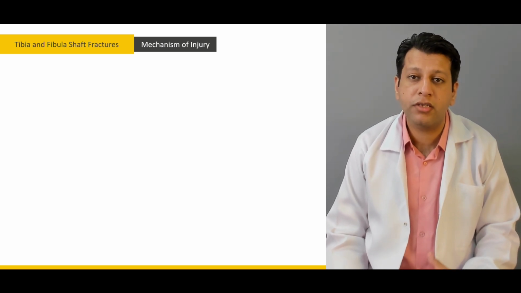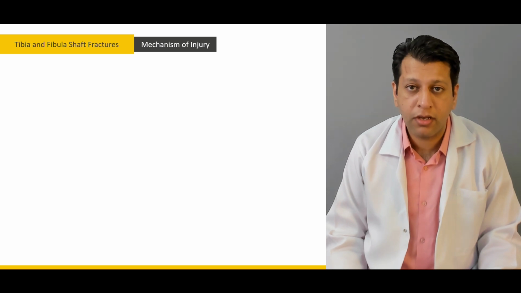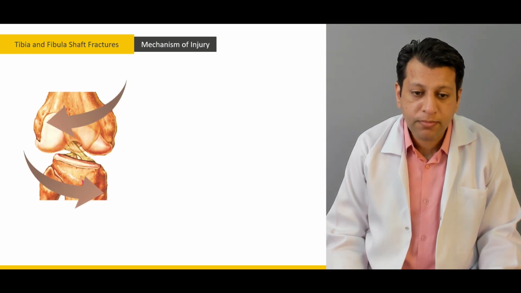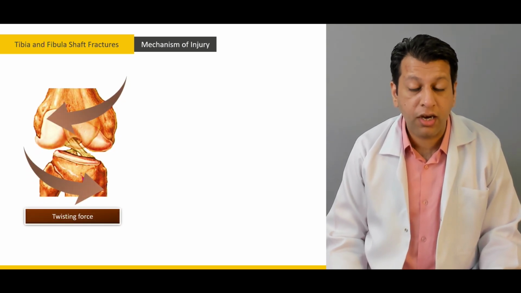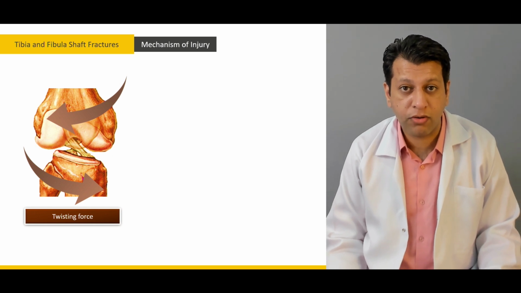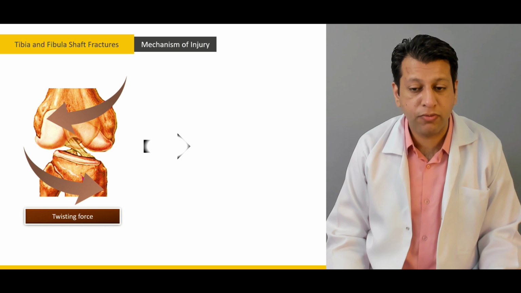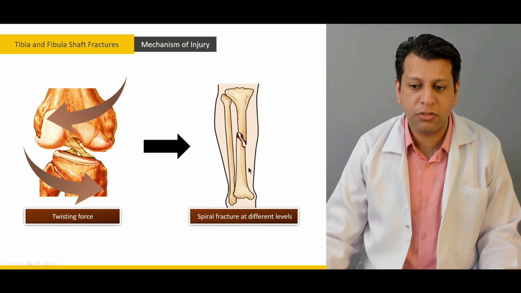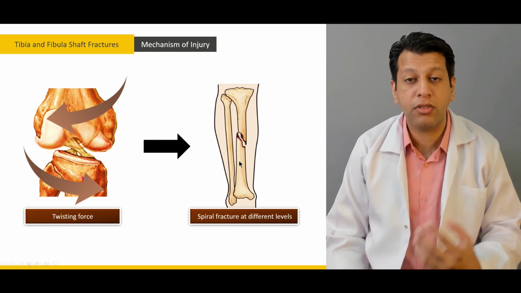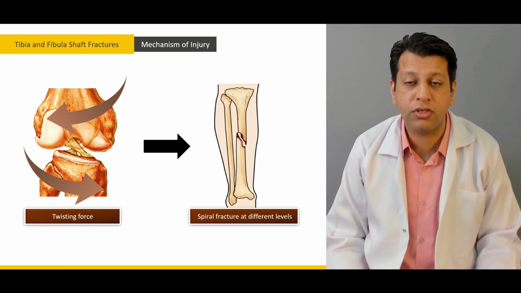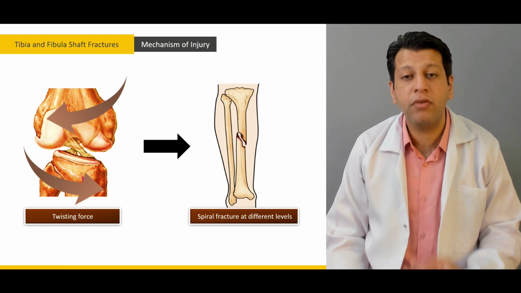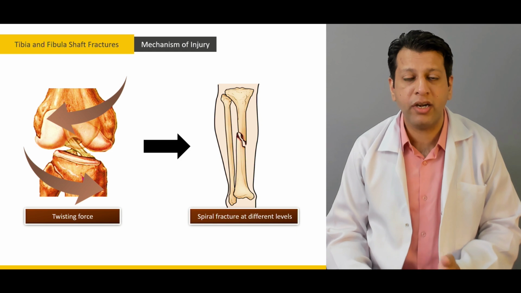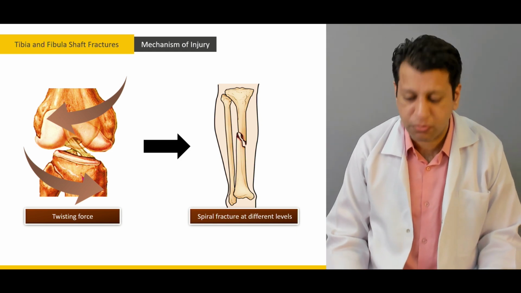Depending upon the geometry of the fractures, the mechanism of injury can be determined. Obviously, the patient will also be telling you the history of how it happened. If a twisting force was occurring on the leg with the foot planted on the ground, this usually leads to a spiral fracture in the mid shaft, which may be pathognomonic of a twisting force causing the fracture of the leg. For example, the patient's one foot was stuck and the whole body was rotating over it when the force was being applied. This could lead to a spiral kind of fracture.